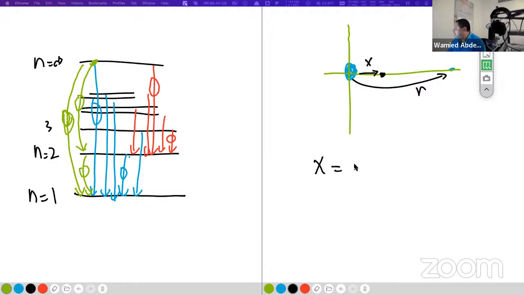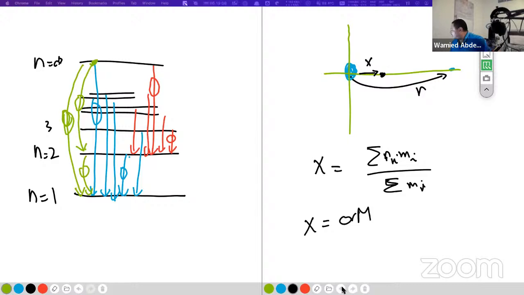So X is simply given by the sum of the masses times their positions, divided by the sum of all masses. Now we have just these two particles. Let's take the first particle, the one at the origin. R for this particle is 0, so X equals 0 multiplied by the mass of this particle. I don't want to use X here because there will be confusion. Let's say this has a capital M, and this has a small m, plus R multiplied by the small m, divided by the sum of the masses, capital M plus small m. This is the location of the center of mass.